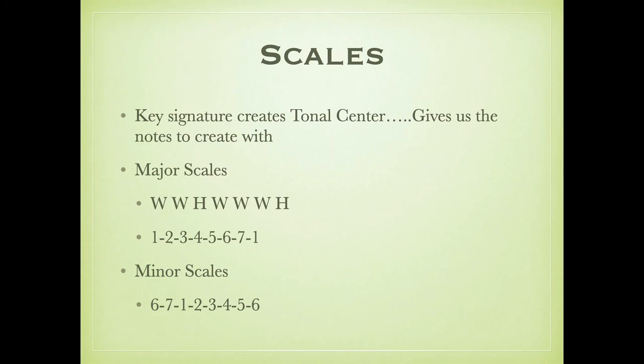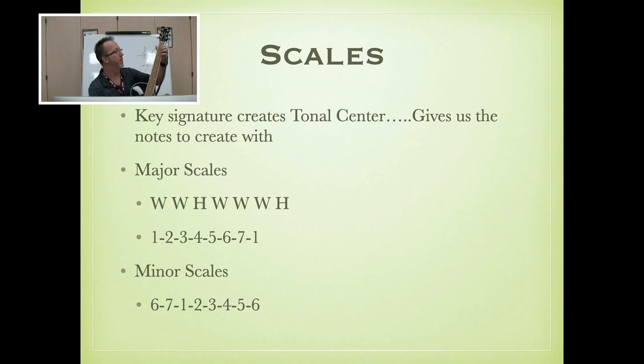And what those key signatures do is they give us a tonal center. Helps us find where our home base is. Going back to our guitar, we know when we're playing in the key of D, we hear that as home. And so that key signature gives us a pattern of whole steps and half steps. Whole step meaning white note to white note, half steps meaning white note to black note or black note to white note, roughly speaking, of course.